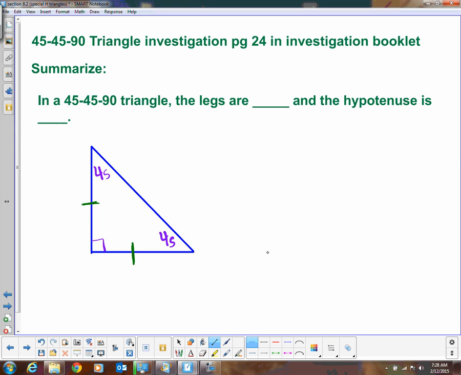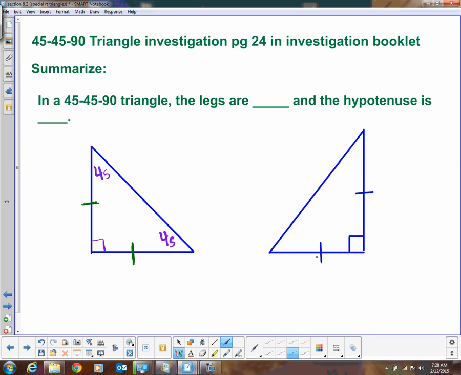So I just want to make sure you understand that they might only give you the right angle, but they may mark these sides. And if they mark these sides, if these sides are congruent, those angles are congruent, and if that's 90, we only have 90 degrees left, so that had to be split. Okay? So you'll either be given 45 or you're going to be given marked sides.